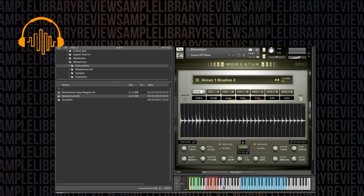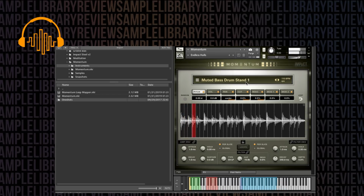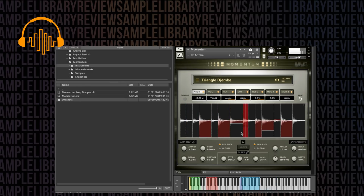And then we got this purple key that keeps showing up like this. That's a one shot. And I think the one shots are all right here. We'll go to those after we just skim through a few more of these to get a feel for it. Super crazy at that high speed.